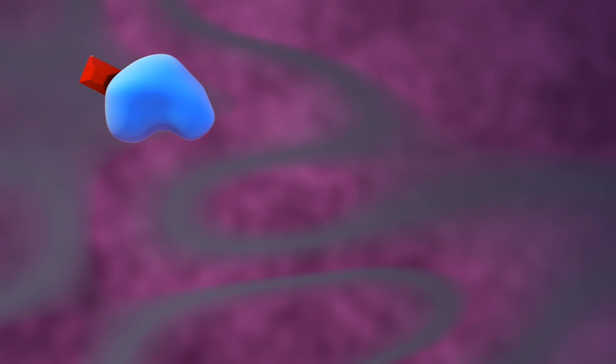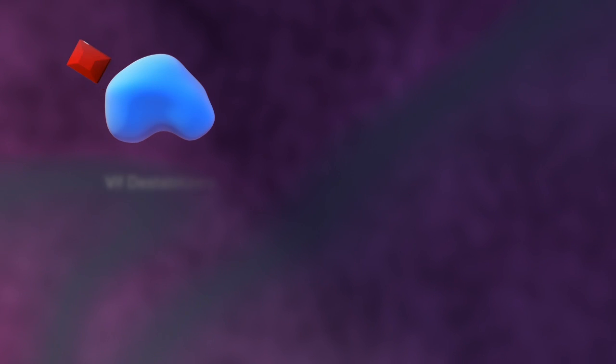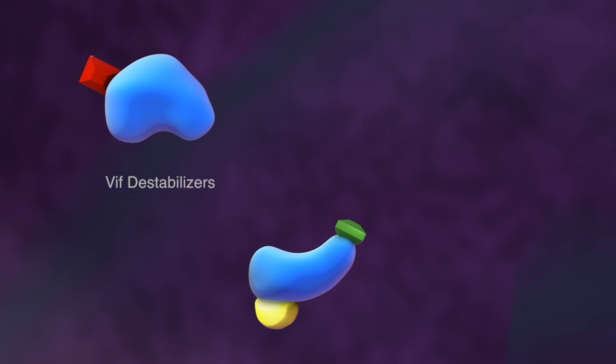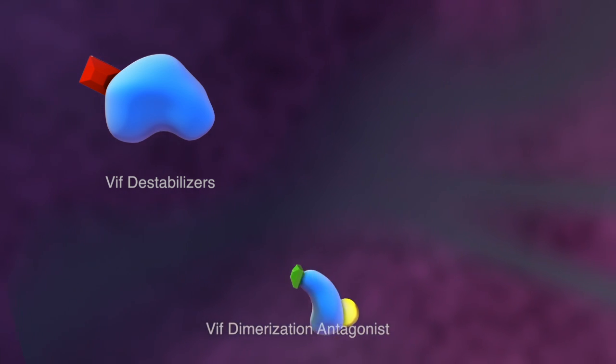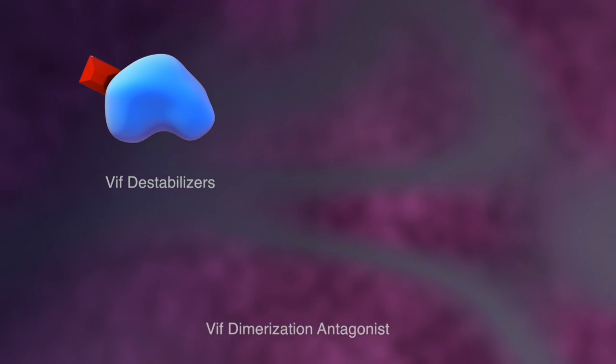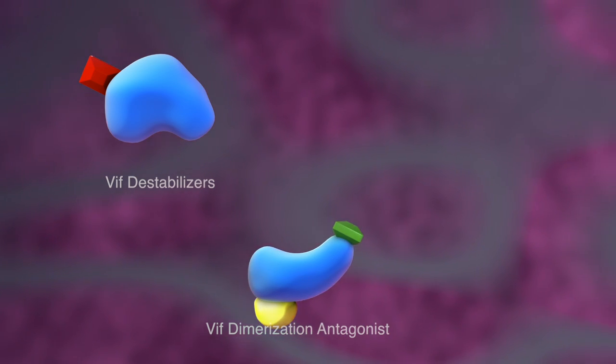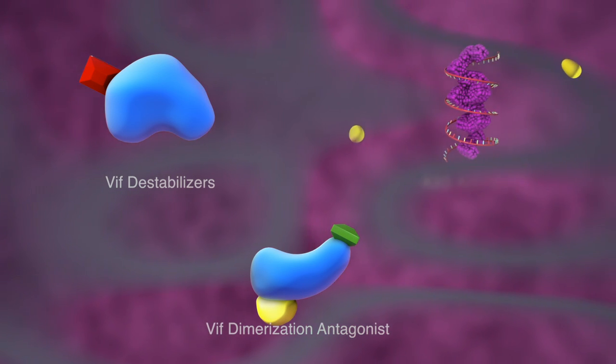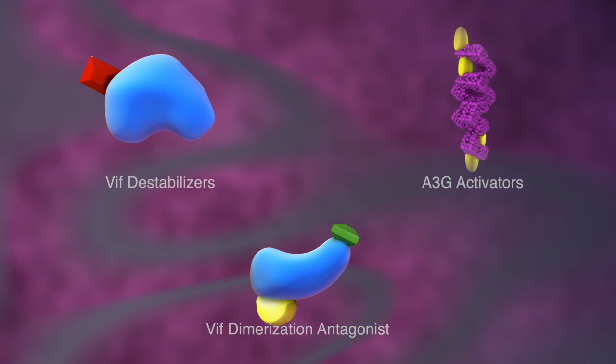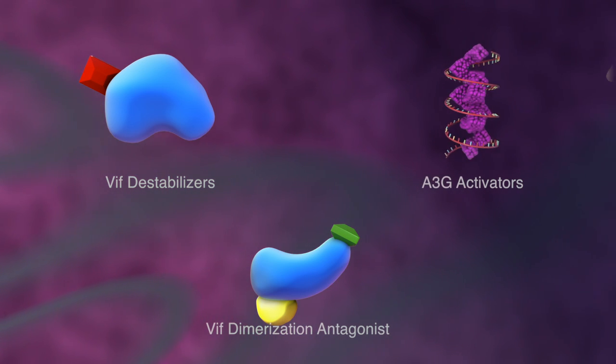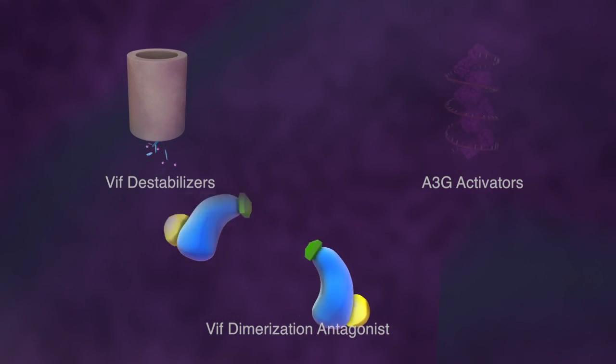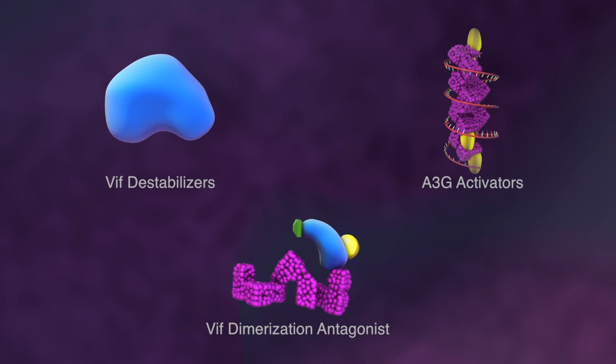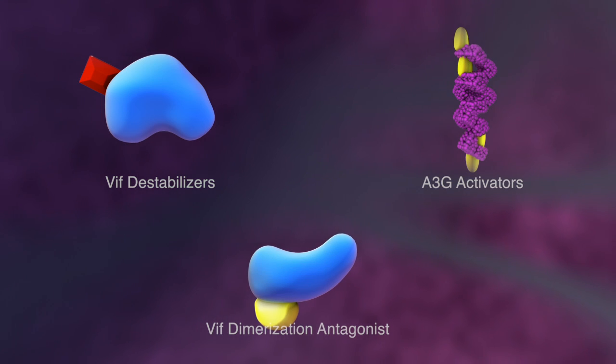OyaGen is a global leader in innovation and development of HIV therapeutics that enable our natural defense, ApoBec 3G. In development are drugs that destabilize VIF by antagonizing CBF-beta binding to VIF. In addition, VIF dimerization antagonists prevent VIF from binding to A3G and destroying our defense. To build a shield of defense, OyaGen's A3G activators will enable a preemptive mutagenic strike on incoming viruses. VIF destabilizers, VIF dimerization antagonists, together with A3G activators, are OyaGen's priorities. We believe that these first-in-class drugs will have long-lasting efficacy against HIV and provide a much-needed path towards a functional cure for AIDS.